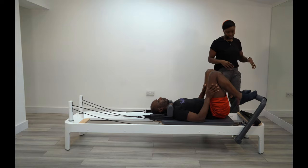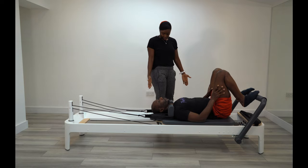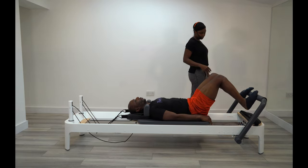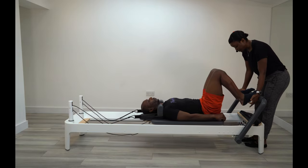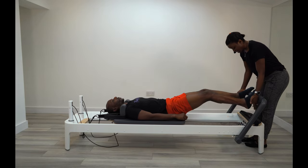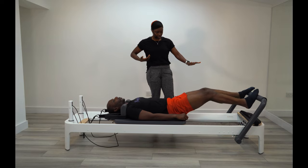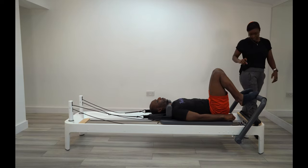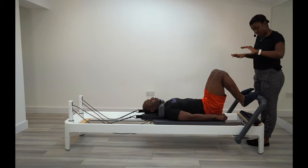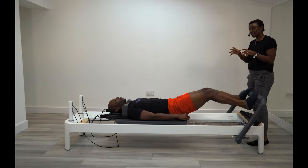Same thing again, keeping the legs and ankles in line. Take a deep breath in, arms alongside the body, and as you breathe out, brace that core and push out as you exhale. Try and keep your heels lifted the whole time — like you're wearing stilettos. Try not to lock your knees when your legs are straight; make a tiny little micro-bend in those knees. In this particular case, there's been an injury to the right ankle, so there's a tendency to roll that ankle inward. I'm going to emphasize keeping that heel facing slightly outward to counterbalance that rolling.